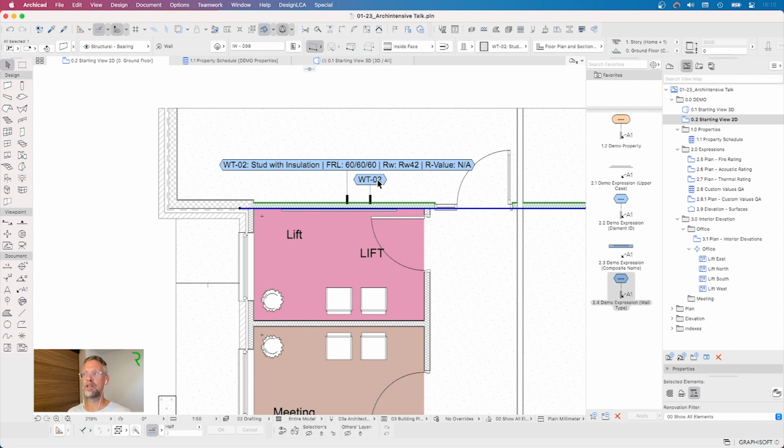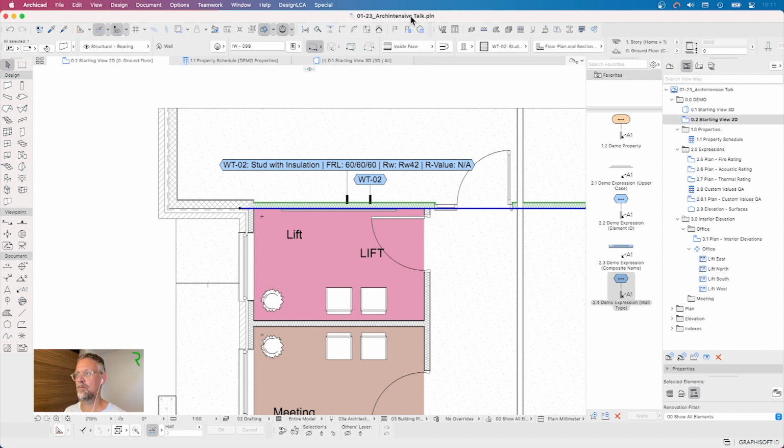And of course, expressions offer a lot more functionality than that. You don't have to just get that information out. You could also take out the description if you want to. Maybe you want to do a wall type schedule with the description and the code, and now because you've split it all out, you can start to use that information wherever you want to. Of course, remember, labels can be associated as many times as you want to an element. You're not restricted anymore, so you can format them any way you want to. So what if you could also take out information like fire rating, like the acoustic rating, like the thermal rating? Well, you can.